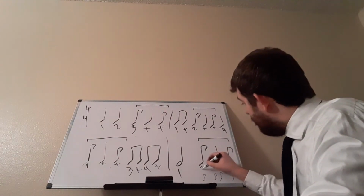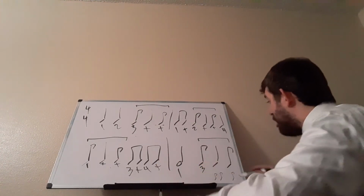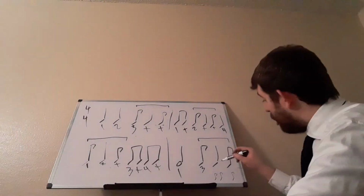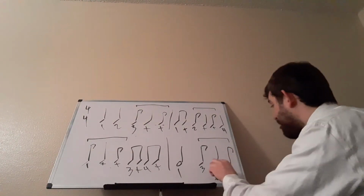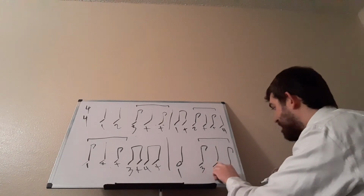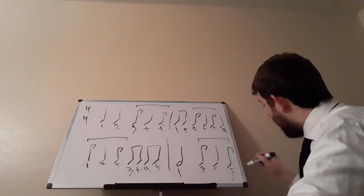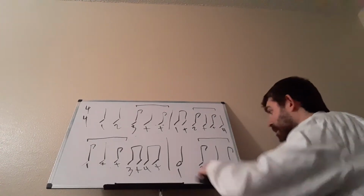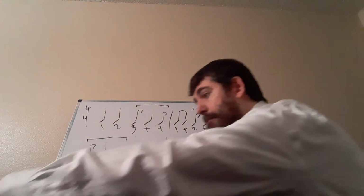Starts on beat three. Four, following the eighth note's a quarter note, that takes two eighth notes, so that means it starts on the and of three. It also encompasses four, so that means this last eighth note's on the and of four. All right? You ready to count again? Let's try it with the met.